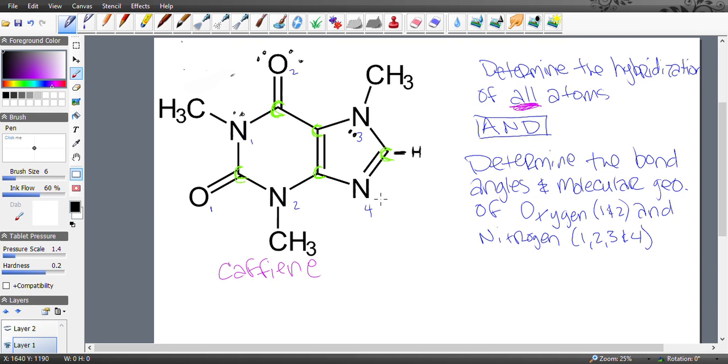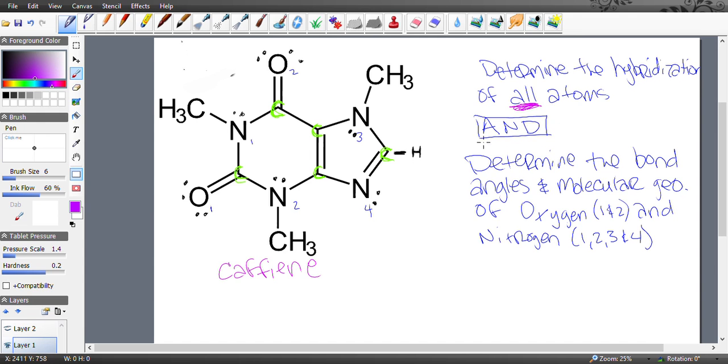Nitrogen 2, 4, 6, lone pair 8. Carbon 2, 4, 6, 8. Beautiful. Nitrogen 2, 4, 6. Nope. Lone pair. Carbon, remember 2, 4, 6, right? Like I drew in the corner up there before I erased it. And this would be 8, so perfect. And carbon here, 2, 4, 6, 8. Oxygen, 2, 4, 6, 8. Beautiful. All right, so now we have filled octets. Let's go with the hybridization.